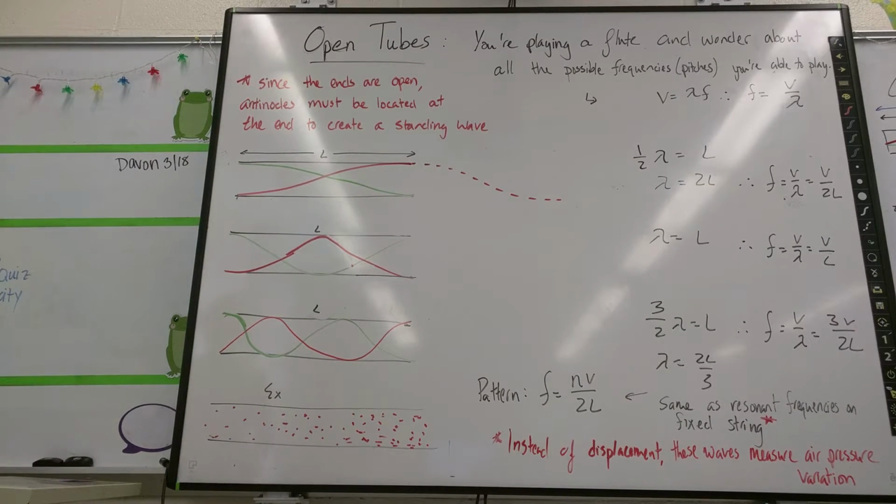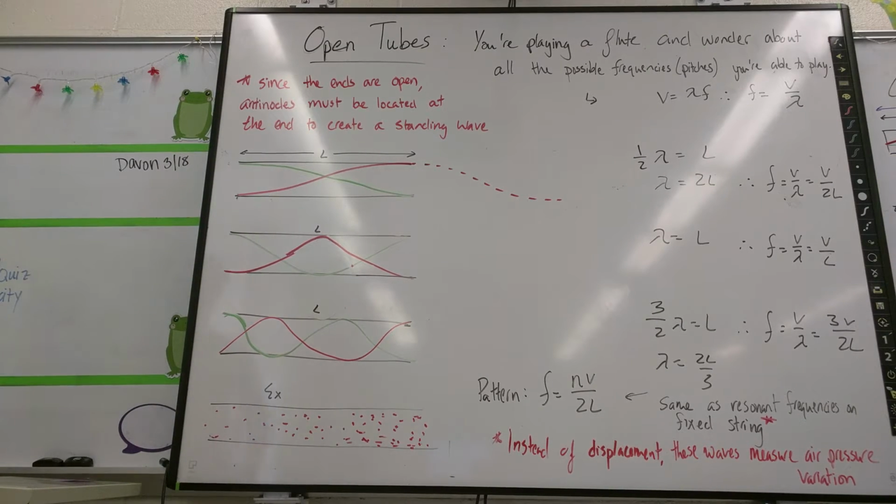As you're playing a flute, you wonder about all of the different notes and pitches that you're playing, and you make the realization that your flute is playing at different frequencies. Now, because you are an astute physicist, you wonder what are the possible frequencies, what are the possible notes that you could play on this flute.